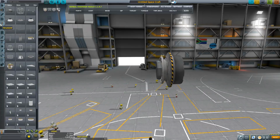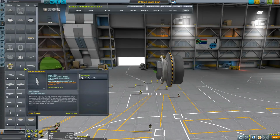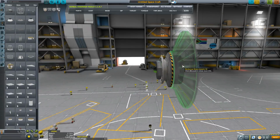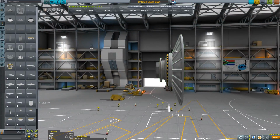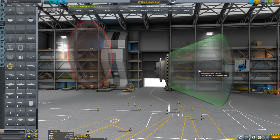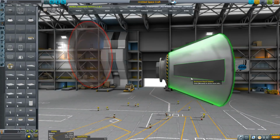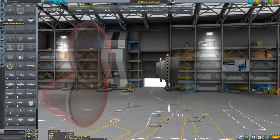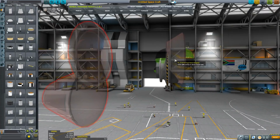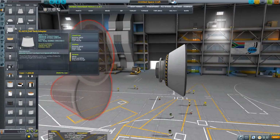But now this is going to be very interesting because the only real adapter that we have is this one. No, could be this one. You see, this is not quite at the right angle, it's too flat. But this other one is too sharp an angle again. So how do we solve that problem now? You see, this would have been great, but it doesn't go all the way now.